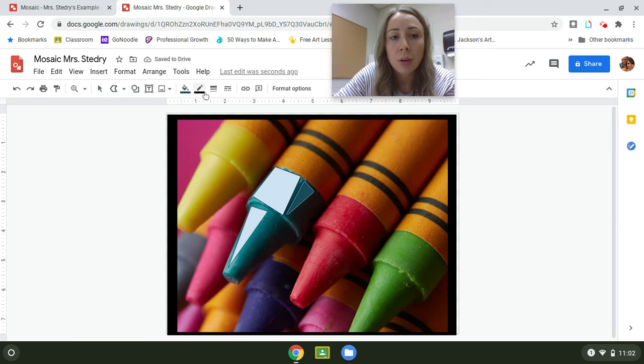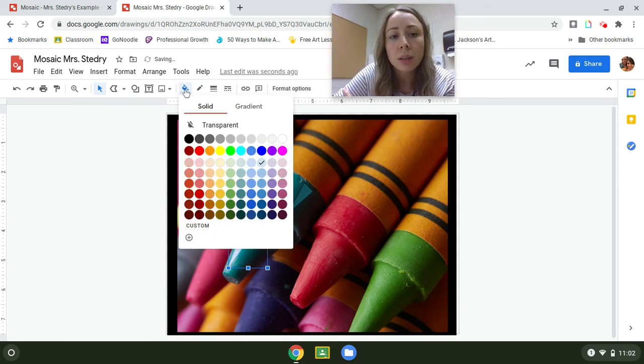If you didn't notice already, to get out of this tool, right now see how it's a plus, you want to change it to the arrow so you can select different things. Or maybe you don't like something, you can select it and delete it, because I actually didn't like that. So anyhow, I have my arrow tool out right now, and this is a great time to make my border transparent and choose the color that I want to use.